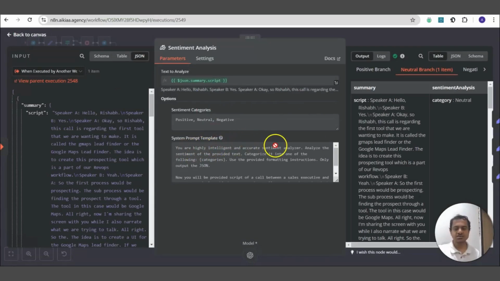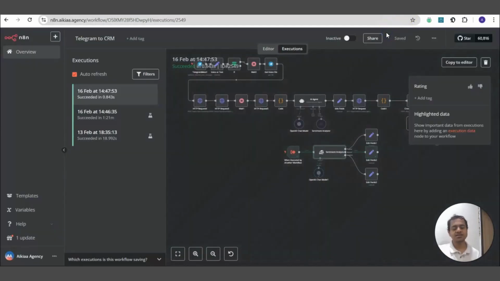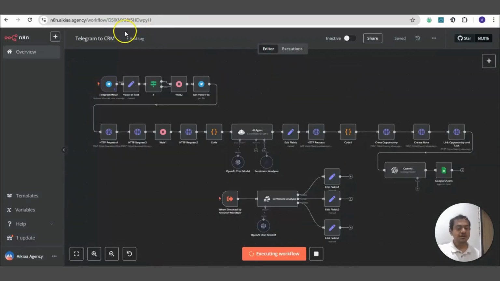You are a highly intelligent, accurate sentiment analyzer, and you'll be provided a script of a call between a sales executive and a partner and analyze if it is positive or not. That was my prompt. I could have maybe elaborated more on what is positive, what is neutral, what is negative. So that's our workflow of sentiment analysis.